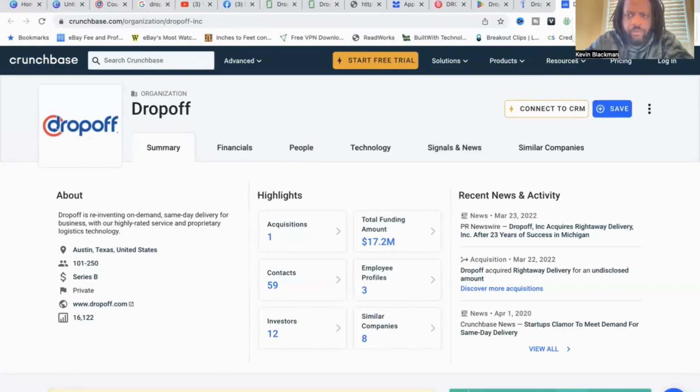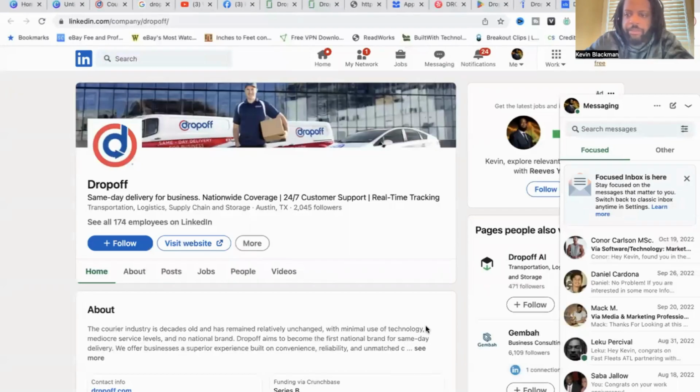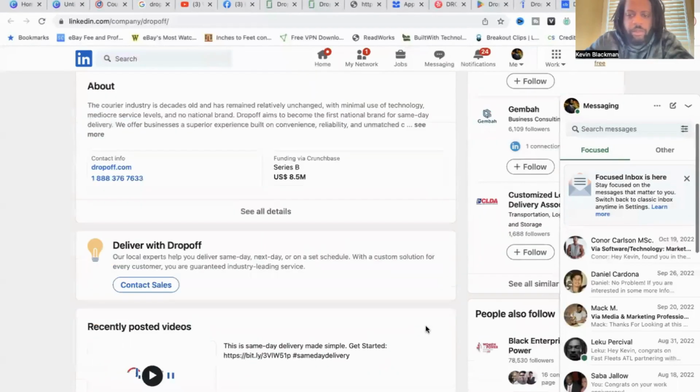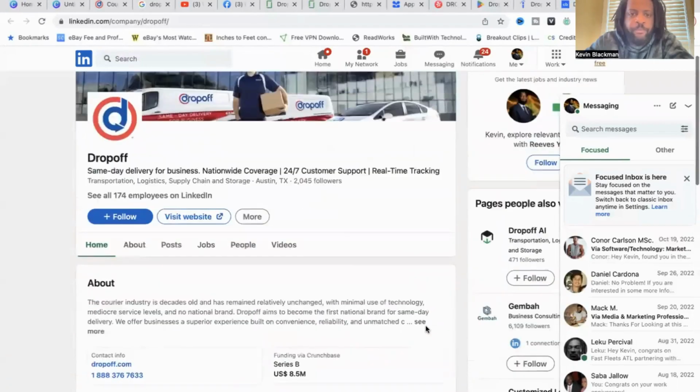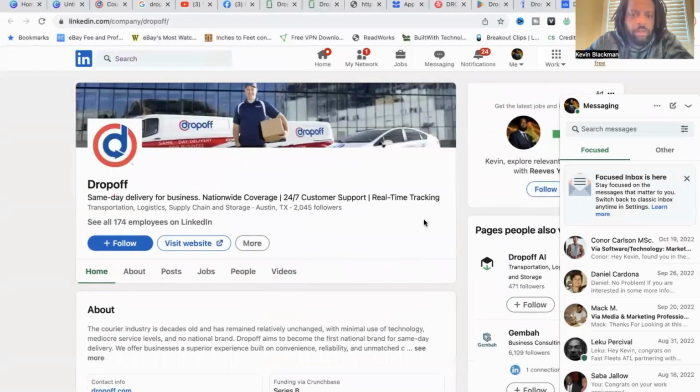And then, of course, LinkedIn has information about them as well. If you're interested in applying for the company themselves, they have offices in Atlanta and Austin. If you're a coder, a programmer, or you work in logistics and have a degree in that, you can get in with them, get some money, use that full-time active income, and then switch it over to your business, your side hustle. That's what we're about: using money from here and moving it over here, so you don't have to work all your life.